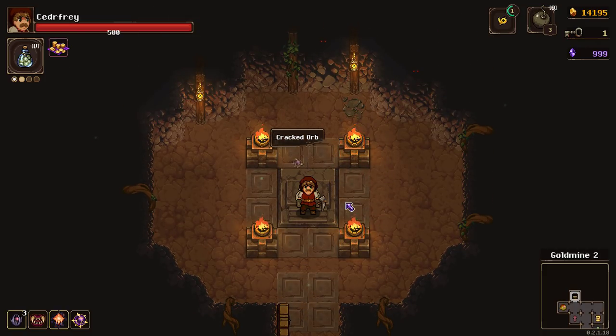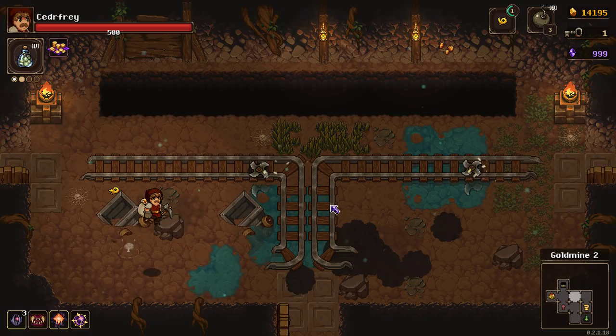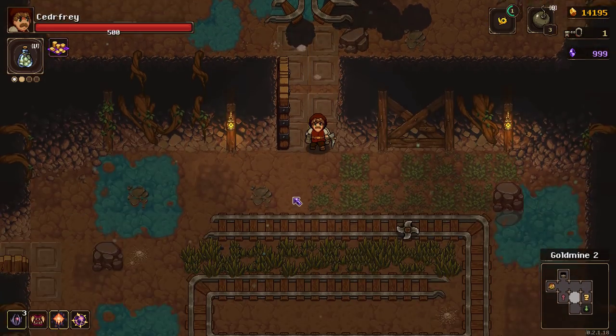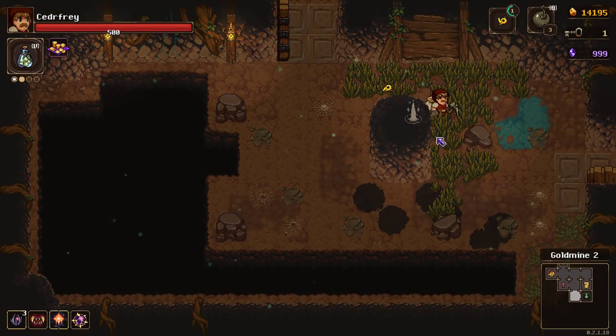Cracked orb. Hey ho. We accidentally got rid of it. Well, we did. I mean, we gambled and we failed our gamble last time. Got rid of it. Happy to get it again, even though it seems like it's supposed to be a rare item. I don't know.